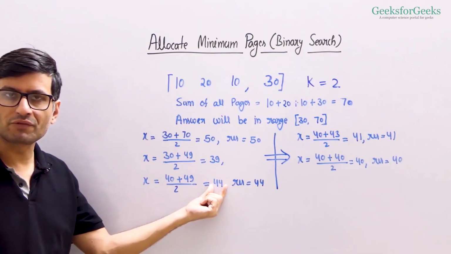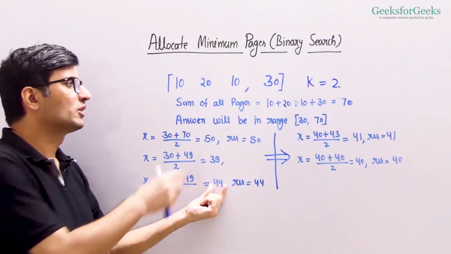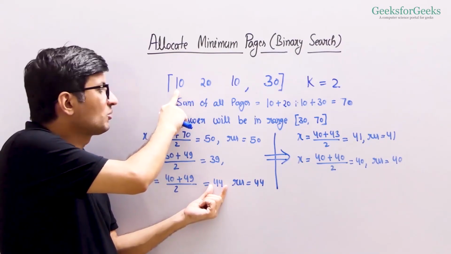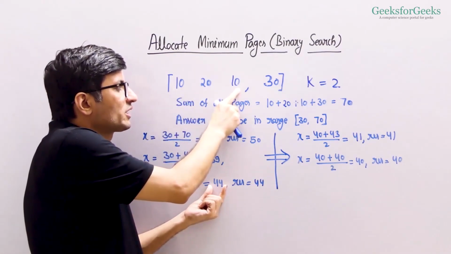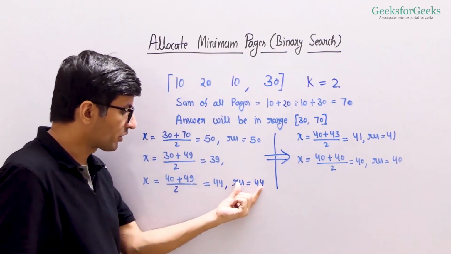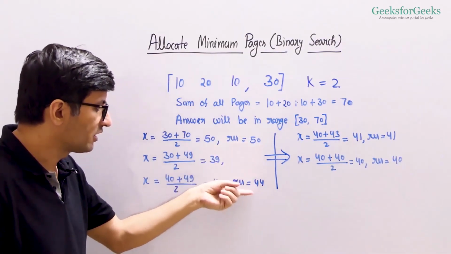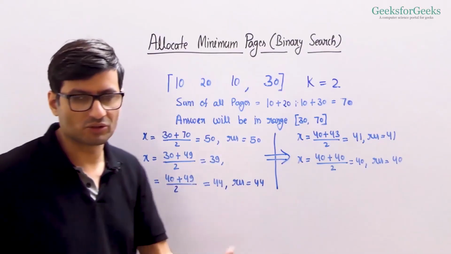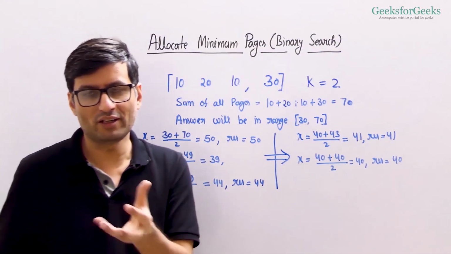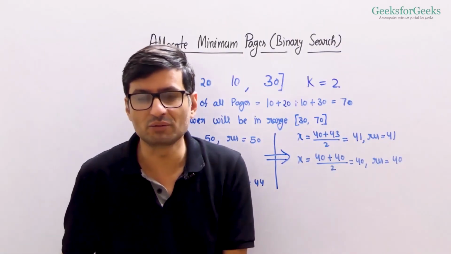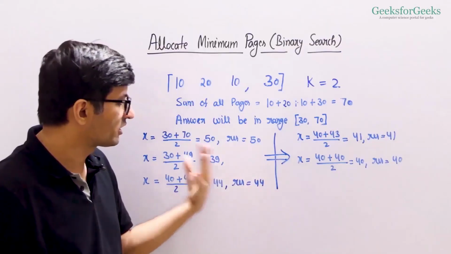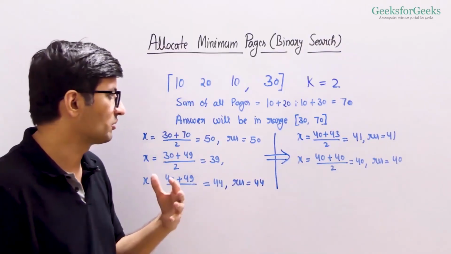Now we check if 44 is a feasible solution or not. So 44 is a feasible solution. You can check it by linearly scanning through the array. One student gets 40 and the next students get 30. So we update our result to 44. See, I am updating the result on every feasible solution because we are approaching toward the minimum, and the last feasible solution that we get is going to be our final result. So we just need to update the result variable whenever we see a feasible solution.